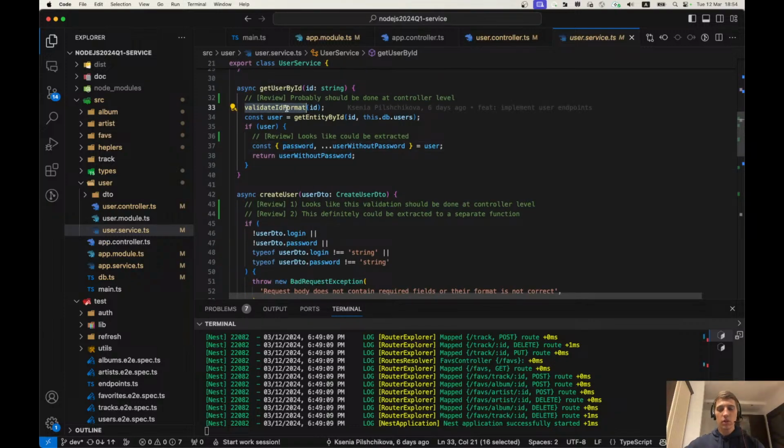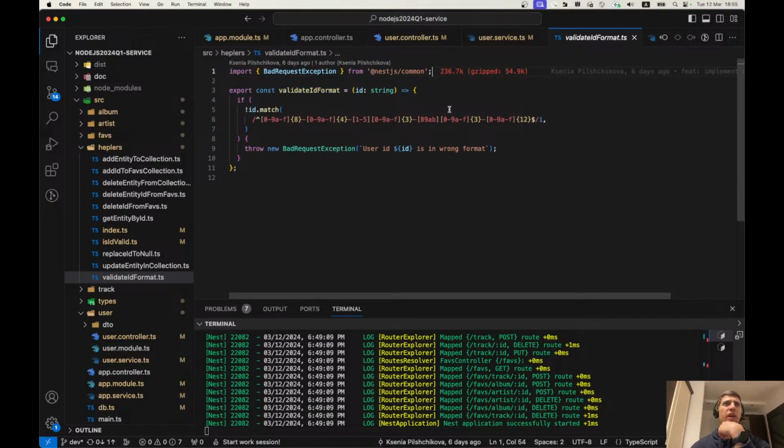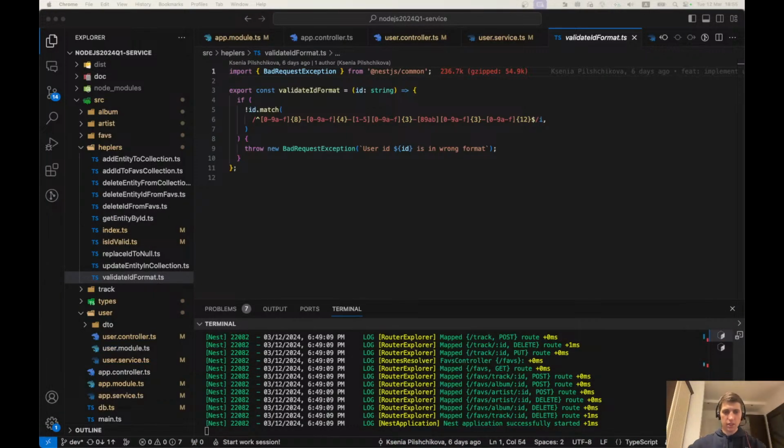Let's take a look here. This function just accepts an ID, and it checks that it satisfies a UUID regular expression. Okay, why not? By the way, if I remember correctly, Node.js has something for this. Let me check.